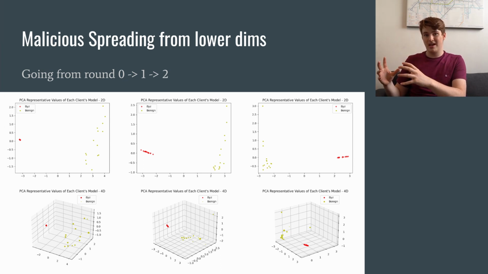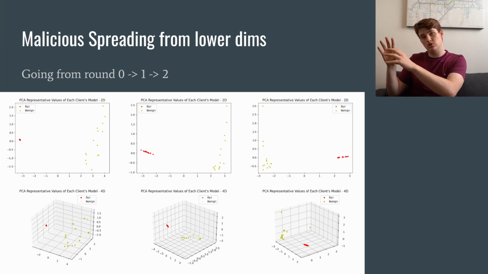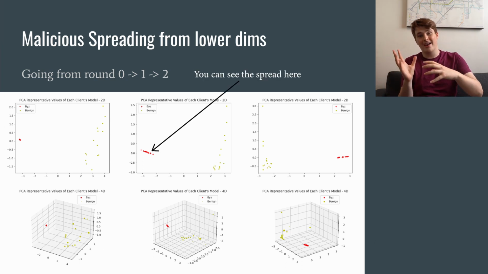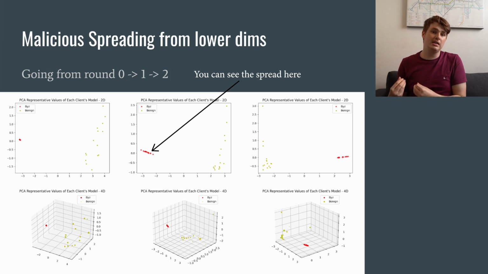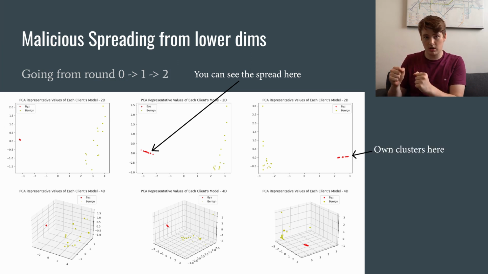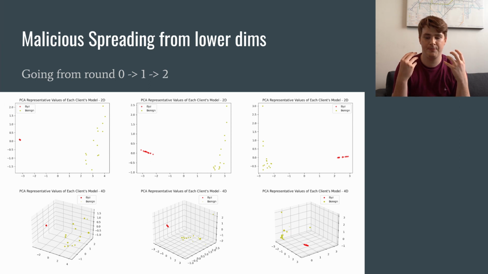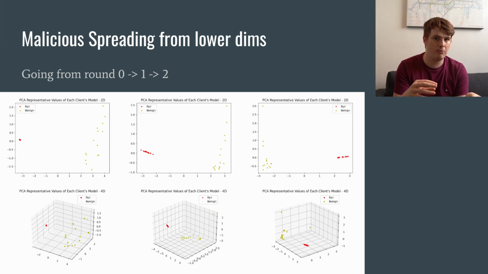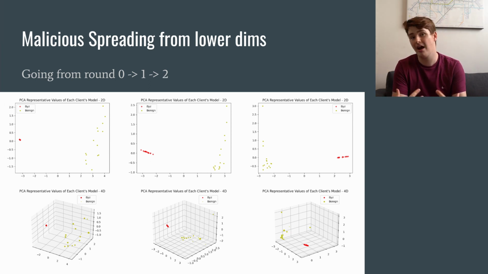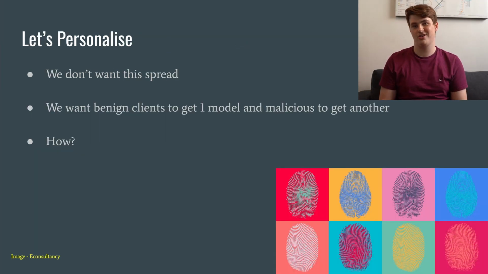This causes the PCA representation to slowly drift across and ultimately be more likely to be either spread out into their own separate clusters, forming too many clusters to handle, or impact the benign clusters in such a way that they infiltrate into benign ones and look so similar that we can't robustly aggregate against them anymore. This is where personalization comes in.